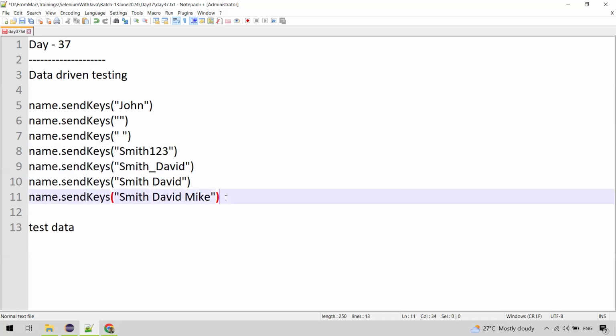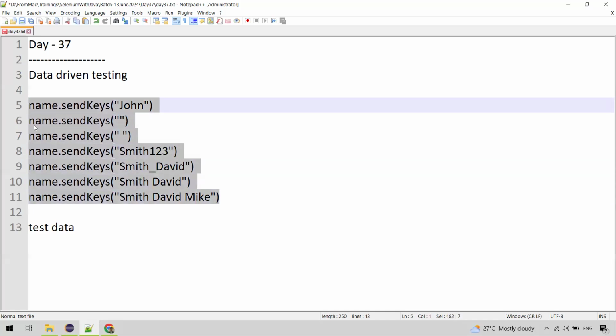So whatever data we are testing with, right, our code. We write the code once, code in the sense automation script here. So we write the automation script once, and that has to be executed with multiple test data. So all this is test data for one input field called name, right? So we wanted to validate our input field called name with all these kinds of test data. This could extend to n number of values still. So all the combinations we wanted to validate for that field, and we wanted to validate if it is accepting as per our expectation or not, right?